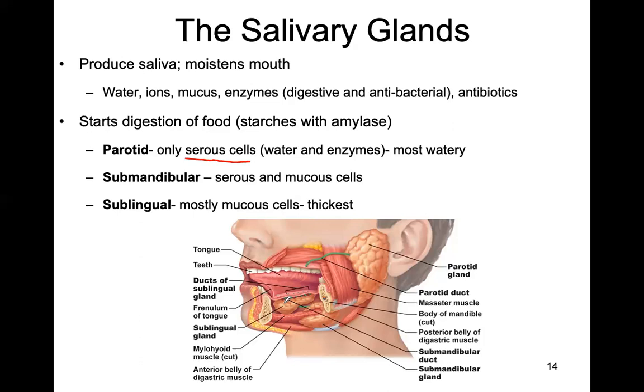Now, we mentioned the word digestive enzymes. Again, remember digestive enzyme, it's a big part of this class, guys, so make sure you understand it. Digestive enzymes are responsible for chemical digestion of your food, okay? So what is the enzyme that we have inside our saliva? That's amylase. So what is the job of amylase? Amylase is responsible for, again, chemical digestion. I'm going to say chemical digestion of carbohydrates.